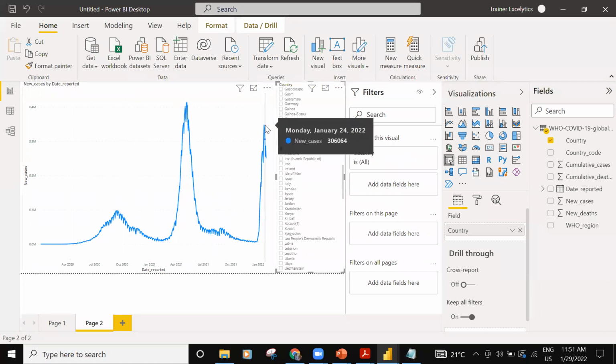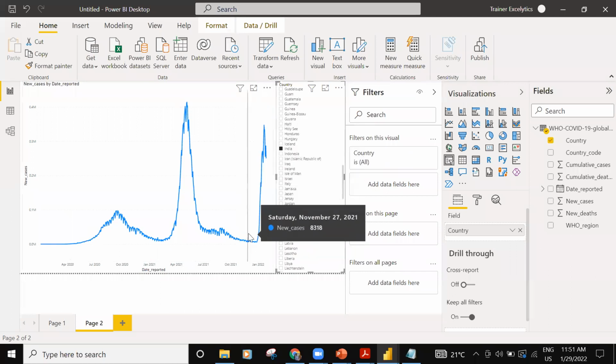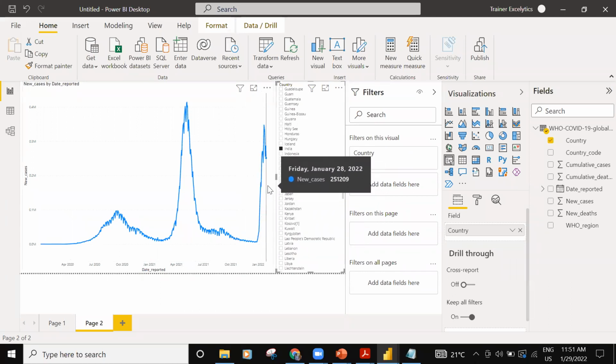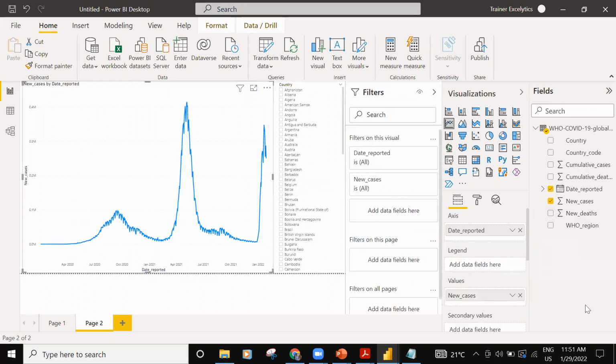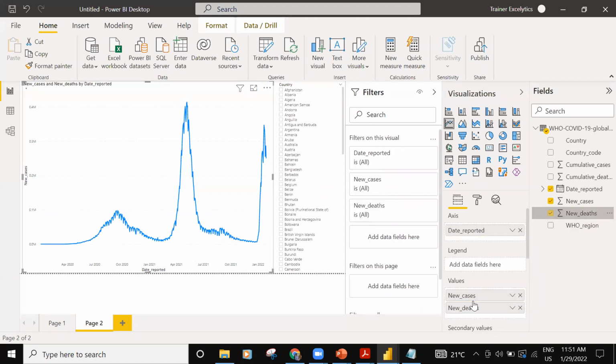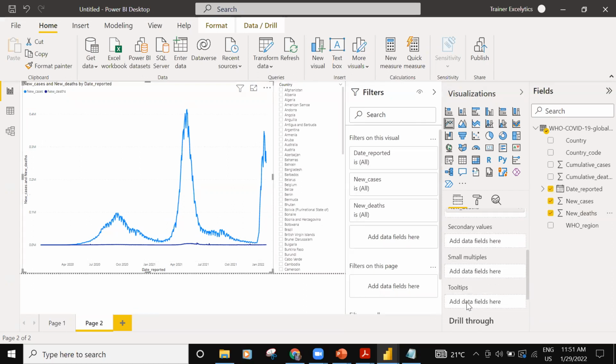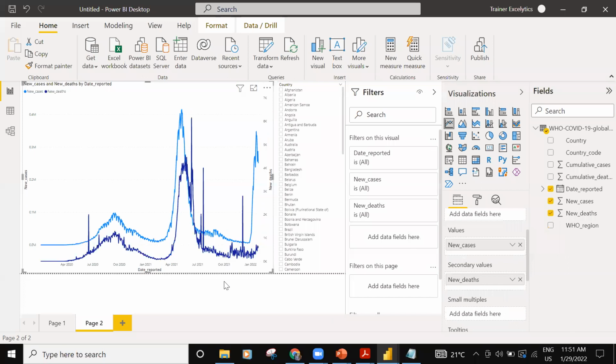Now again, this is our third wave, how the cases are increasing, right? And you may want to keep the deaths also. To show both, let us put it on the secondary axis. So, this easily we can present the data.